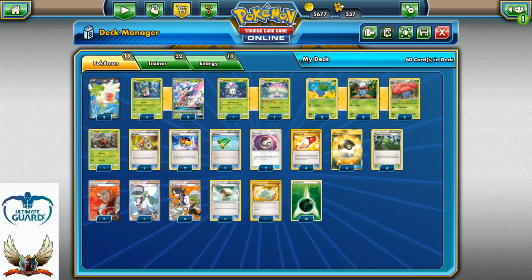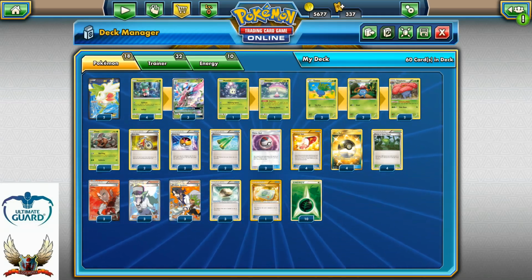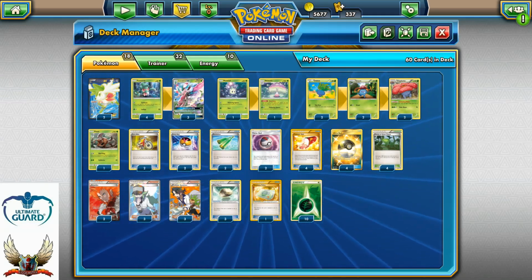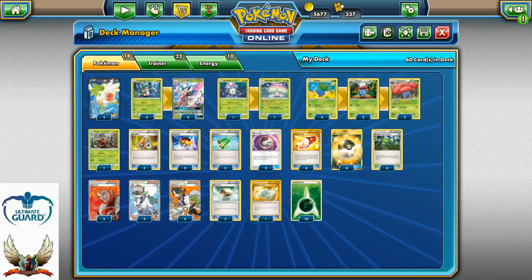Hopefully, guys, this deck list will help you a lot to understand how this deck can work, how this deck can be broken, and how this deck can be consistent. So I highly recommend you to import this in TCGO and try to play with it, because it's just sick. And I don't know what else to say about it, but it's just broken.